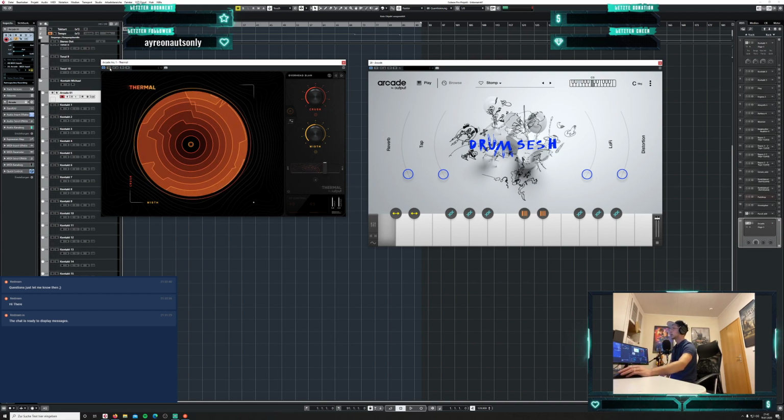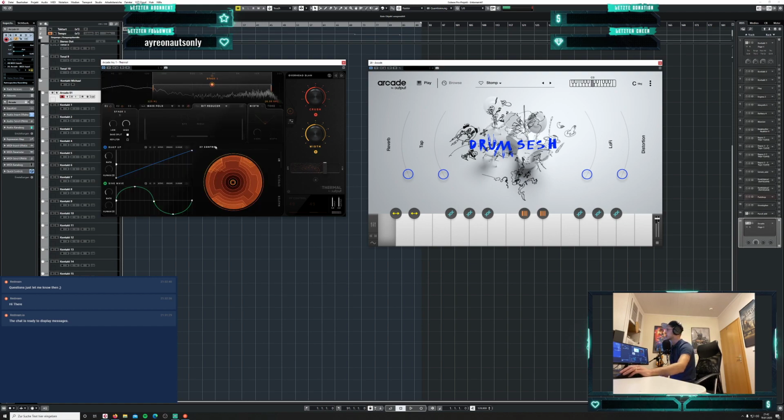Try with reverb. See what it's doing. Yeah, it seems that the crush function is some kind of compressor and distortion.